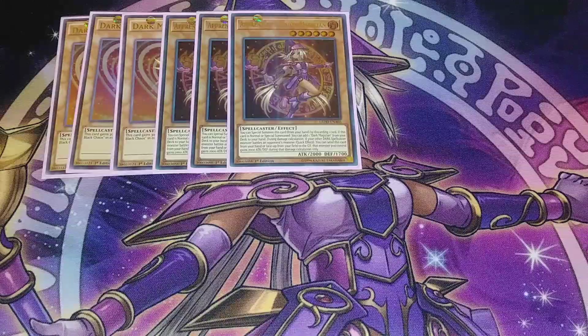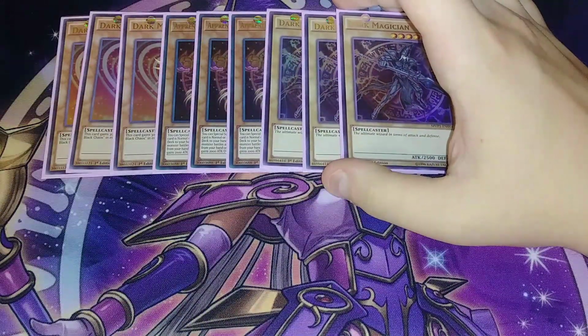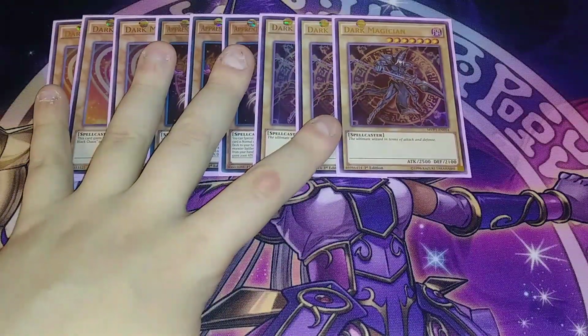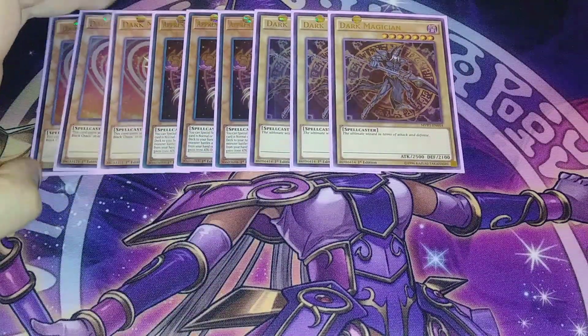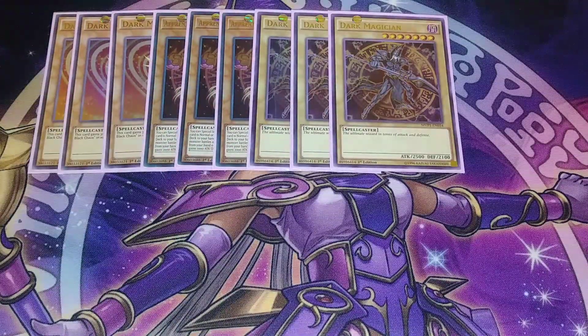And speaking of Dark Magician, we're going to be playing 3 copies of Dark Magician. Yes, it is Dark Magician Girls, but he works so well with Dark Magician Girl because they're the teacher and the student. You kind of need to play 3 copies of him because the deck functions better with the Dark Magician engine playing in here with her. So it just works better that way.